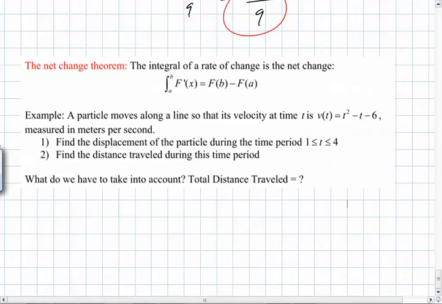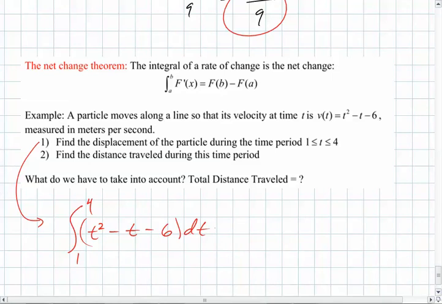Time. You're evaluating the functions right here. What are you evaluating? Integral from 1 to 4 of minus 6, and you put a dt at the end here. What does that mean? Well, dt means you're adding up an infinite number of rectangles. Here's the height, here's the width. So dt means an infinitely small portion of the t-axis. So dx is an infinitely small portion of the x-axis. That's one way to think about it.